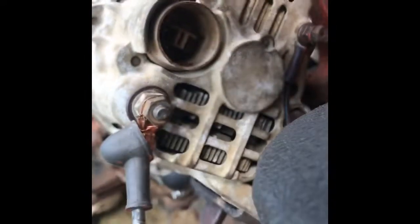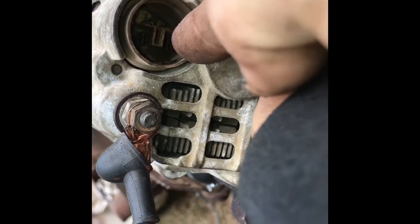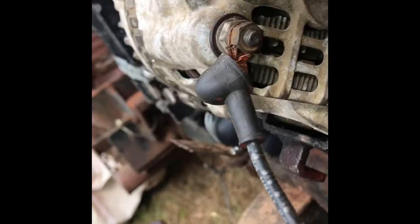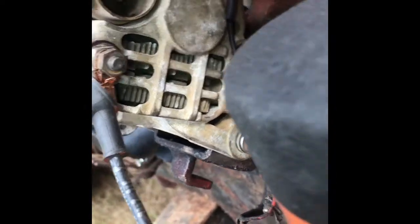Looking here, the top one is nothing. The right is going to be the one for the warning lamp. The left is going to be the other one, but in this situation they're both hot when the switch is on, so it really probably won't even make a difference. Yellow/green is going to go here, and then the white/blue is going to go here, because white/blue actually goes up to the switch and into the lights and stuff like that.